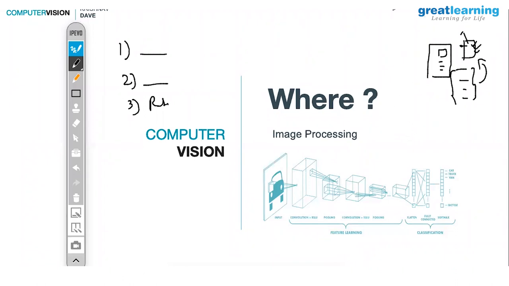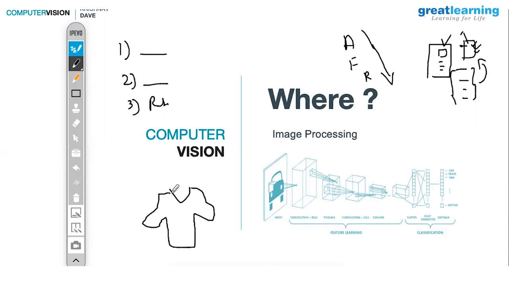Some of my friends working with Amazon, Flipkart, Reliance Trends, and all, that's what they do. They are hardcore into computer vision on clothes and objects. Whatever they see, they put it. For example, there is a t-shirt which is displayed. They can find out it's a V-neck t-shirt, this is the color, this could be a probable size. So some applications on that.